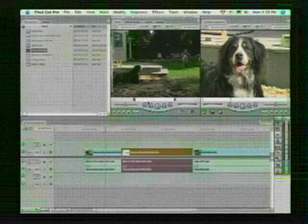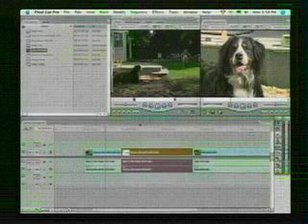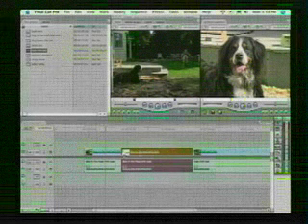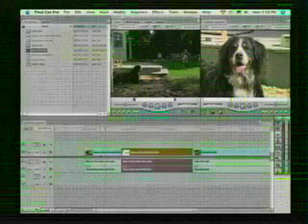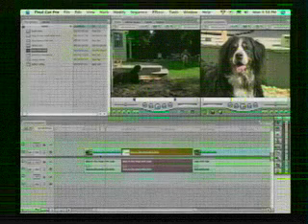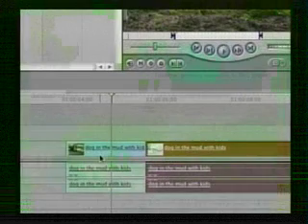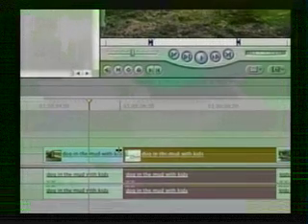Now, keep in mind that if the clip is abutted by two or more clips, you will not be able to change the in point and out point to make it larger, to make it longer. What that means is, because this clip is right next to this clip in time, I won't be able to change the out point of this clip.